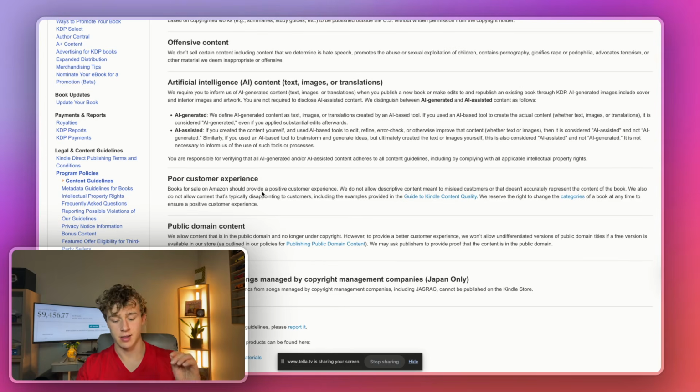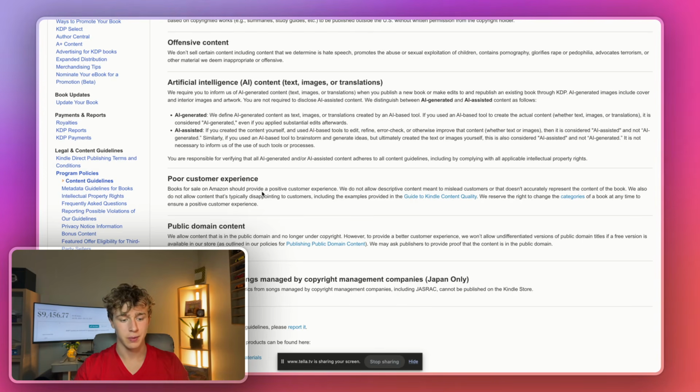Another thing is a lot of books get blocked. I've never had a book blocked. All my books have always gone through. I've never had a single problem with KDP. KDP has always worked with me. I have heard from some people on online forums, people who are less experienced in graphic design, less experienced in publishing, that their books might get blocked if the book just isn't high quality.